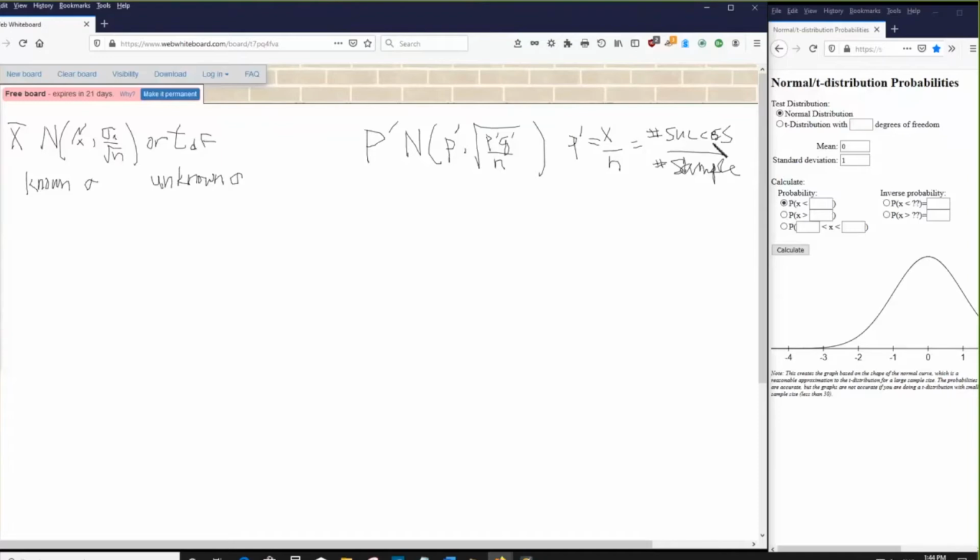Now it says if sample properties are unlikely, then we're going to assume that the assumption is false. If it's unlikely or a rare event. So most of the time when you are setting up your hypotheses, whatever it is that you're claiming to test, you're going to make that your alternative hypothesis, and you're going to set whatever the opposite is as the null hypothesis.